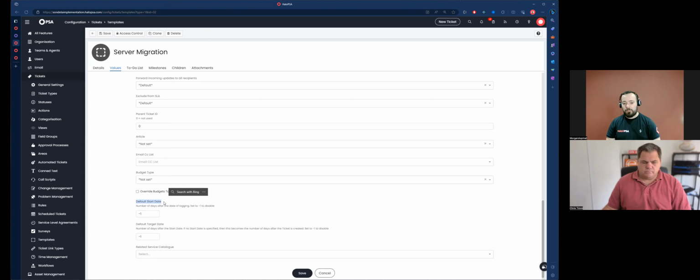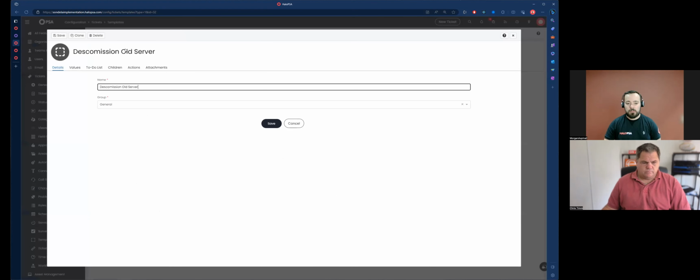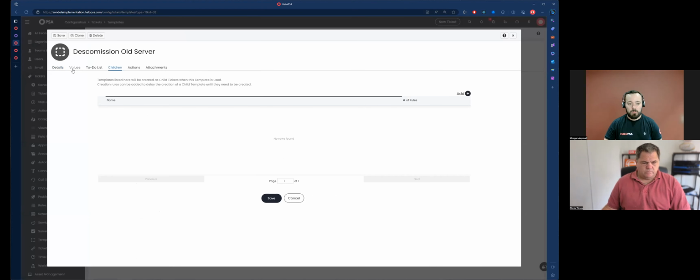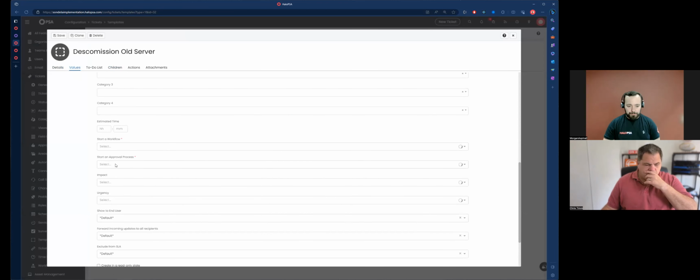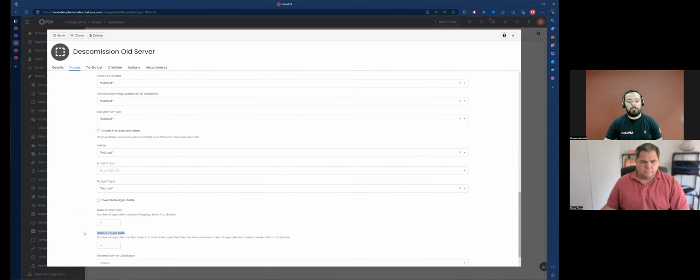Of course, it's all going to have the same start date and the same target date, unless you go into each individual task and slightly adjust those. So again, in the values tab. But yeah, so we can default something into the start date and the target date, such that if you did want to use Gantt view as your default, you would at least have everything present for you to then be able to amend those dates accordingly.